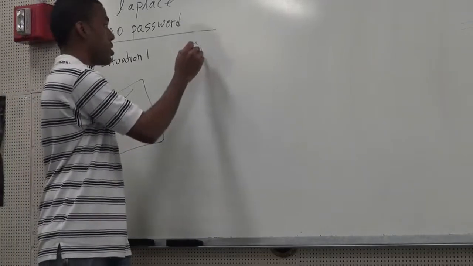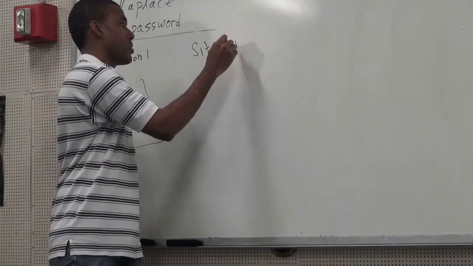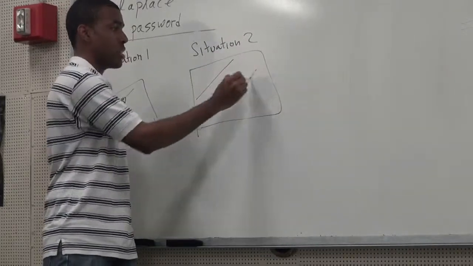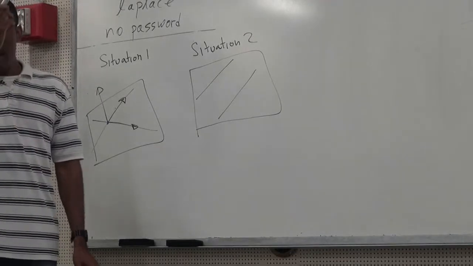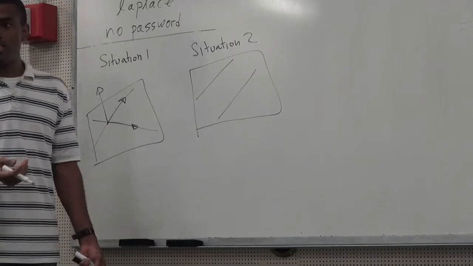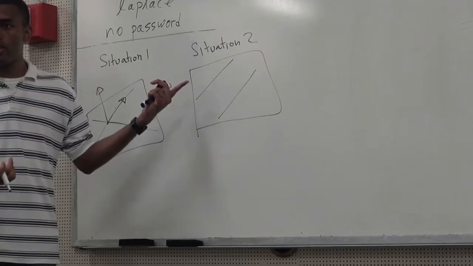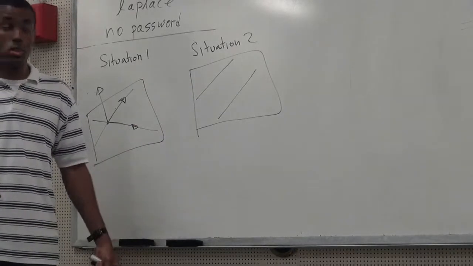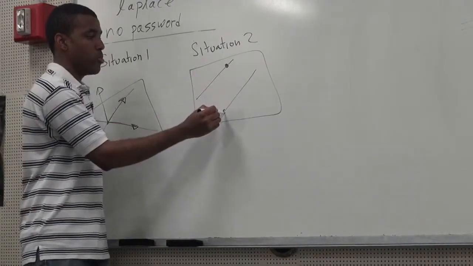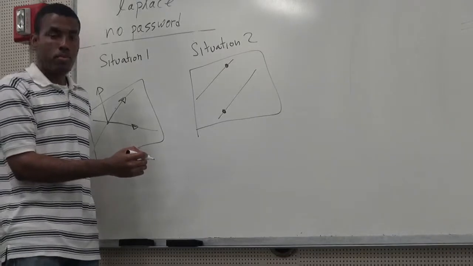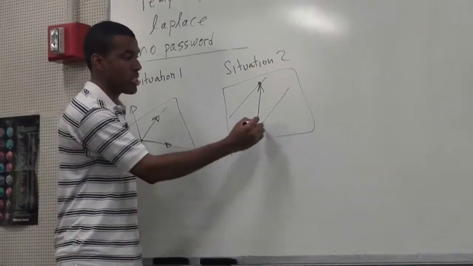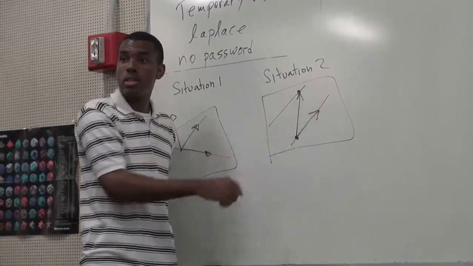There's also the situation where you have a plane, but you have two parallel lines. In which case, the cross product thing won't work, because you'd actually get the zero vector. The cross product of two parallel vectors is zero. So in that case, what you do is you find two points, a point on each line, create a vector with that, and then use the direction vector for one of the lines with that vector, and then proceed accordingly.